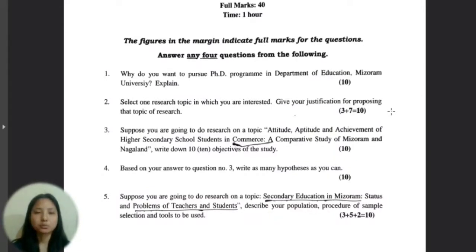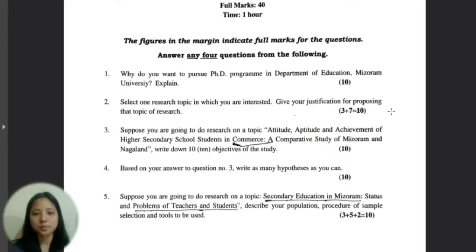So here you need to write down the procedure for your sample selection, as in which sampling technique you want to use and what are the strategies that you are going to use. So if you want to generalize your findings and you want to make your research unbiased, then one should avoid using non-probability sampling, because in non-probability sampling it becomes more purposive and the findings are not generalized. Therefore you can use a probability sampling technique.